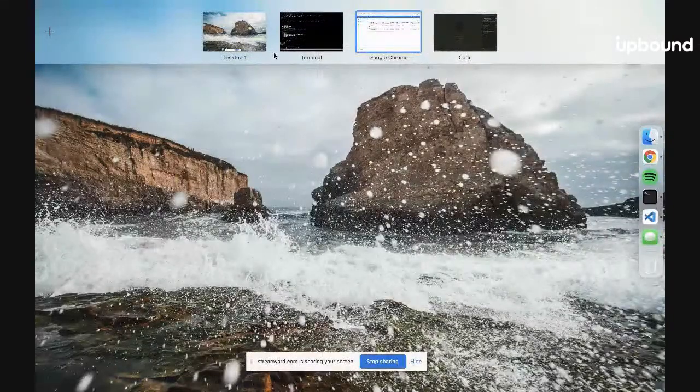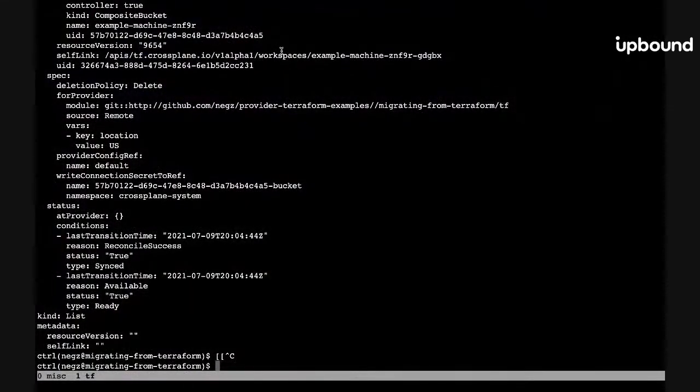And so that basically is, again, using your existing Terraform workspace, so your existing Terraform module for buckets, behind a Crossplane composite resource. So that's kind of step one in the migration. Take your existing module, take your existing workspace, put it behind a composite resource, and offer it as self-service to your users, so they can now go and create their bucket composite resource, their nice simple abstraction, and have that use Terraform behind the scenes.